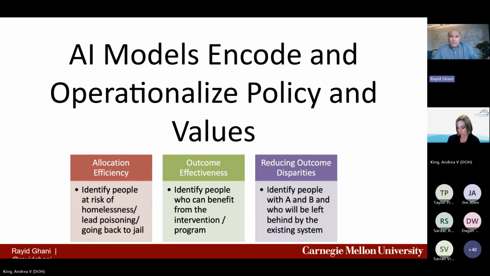What do you want the system to do? Do you want it to increase your efficiency at allocating resources? Do you want it to reduce recidivism or homelessness or lead poisoning? Or do you want it to reduce the disparity? Or do you care about a balancing of these things? Those are questions that a vendor RFP never really has, right? Those are the questions that you need to be asked, and you have to figure out what process do I use to even figure that out? How do I tell this back to the vendor that I'm working with or the tool that I'm building or configuring? And then how do I test that it's doing it? That's a piece that's often missing.